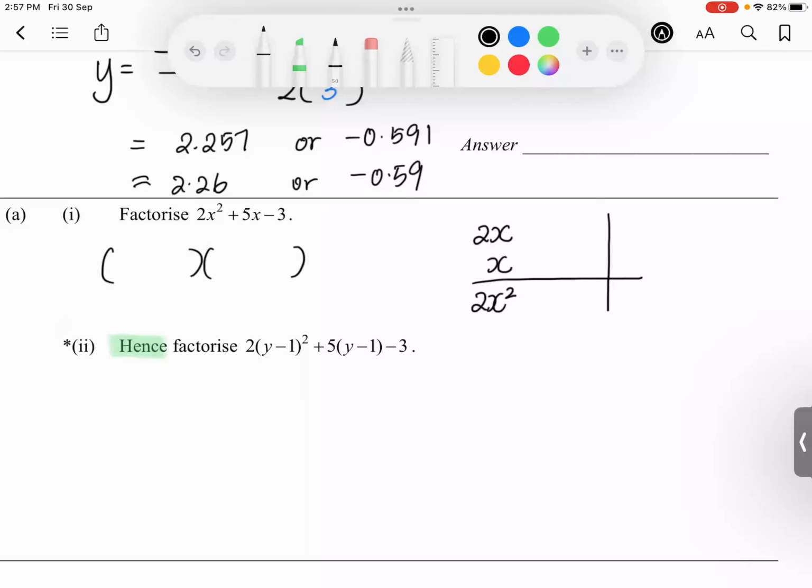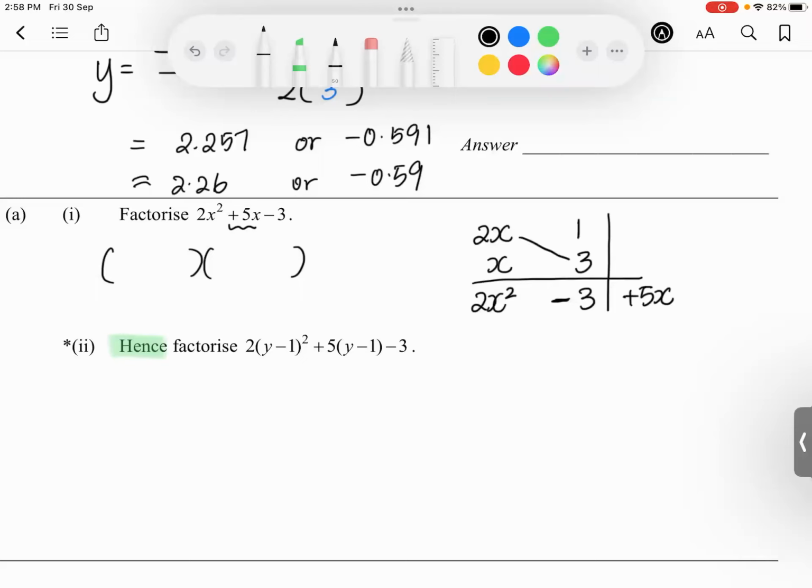This column is all multiplication. Next one, the number over here is 3, negative 3. What times what can give me 3? And then after that, I want a 5. I notice this is a minus sign, so probably I'll take something minus something to give me the number 5. So if I want something minus something to give me 5x, I'll probably put 3 down here and 1 down here. Why is that so?